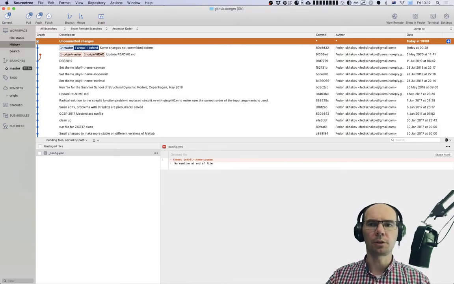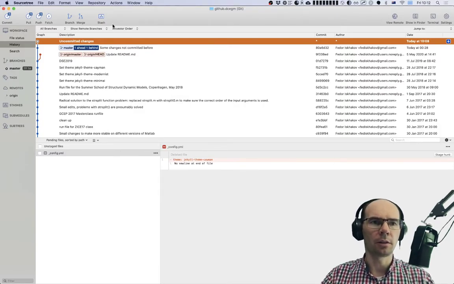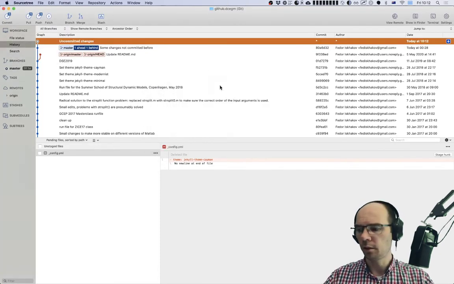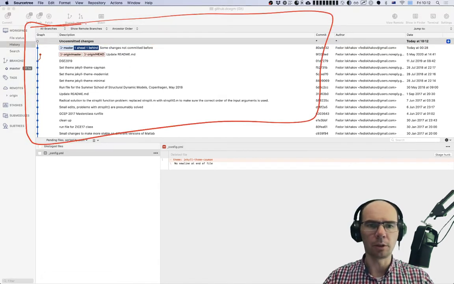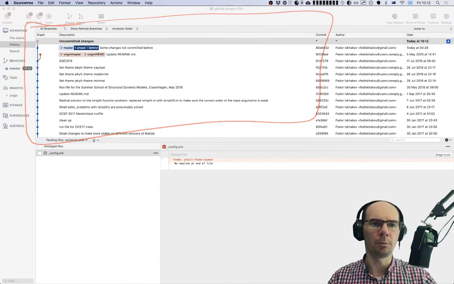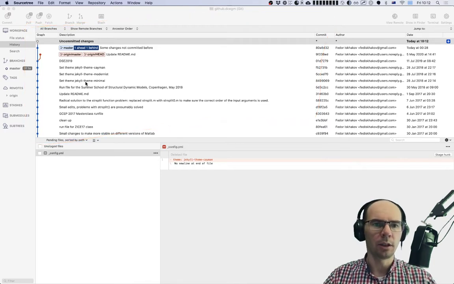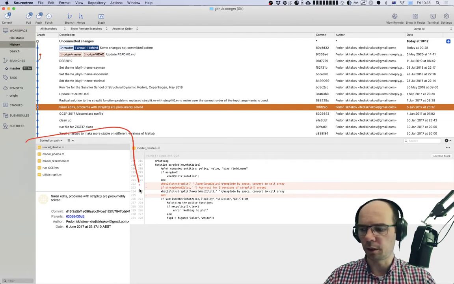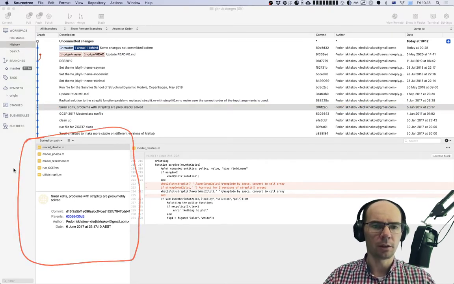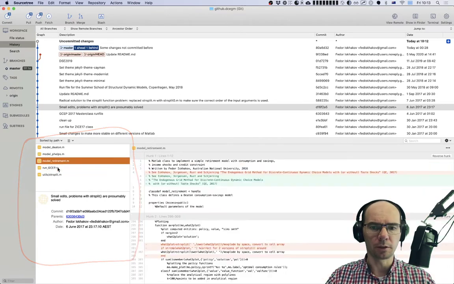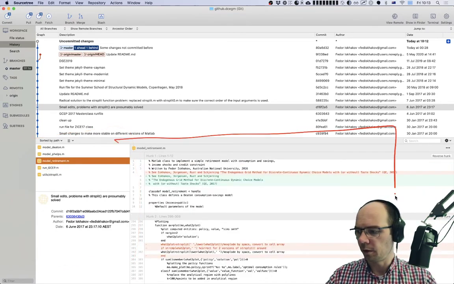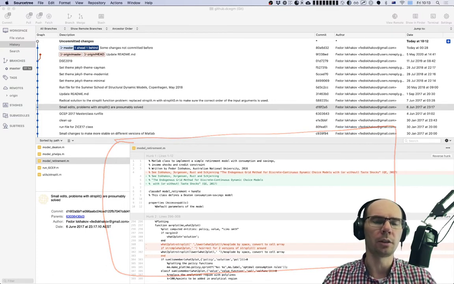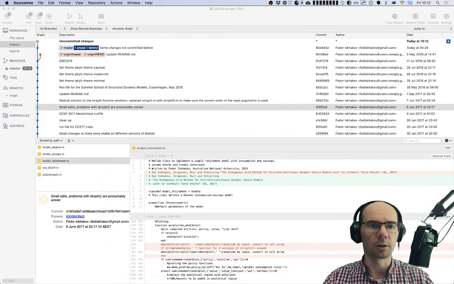Looking at the graphical interface of the same repository, and here I'm using SourceTree, we can see that on the top of the screen you get a similar list of saves, which are called commits, with different commit messages. But then on top of that, you can go through them, and in the bottom section there's a list of changed files, and for each of those changed files there is what's called a diff. This is the description of what lines have been added and removed from the file in that particular change, marked in red and green.